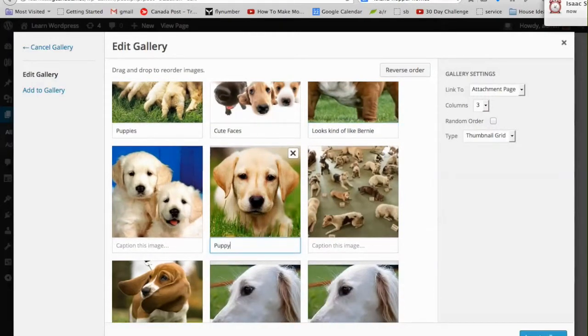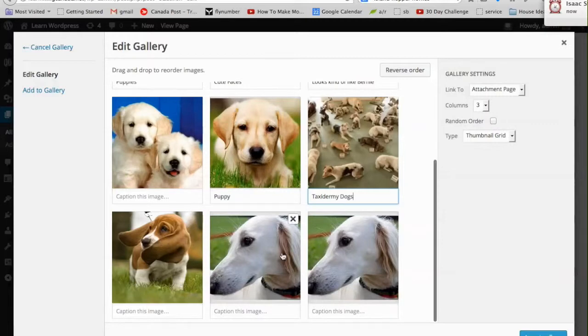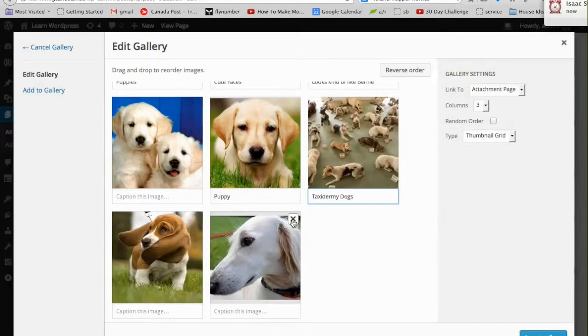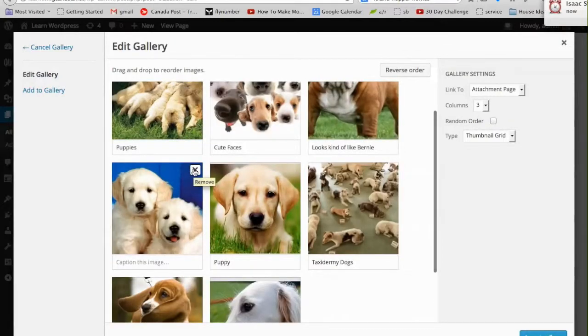And another puppy. And these, it's kind of funny, these are actually dogs that have been taxidermied, if you can imagine that. So I'm going to call it taxidermy dogs. That's enough for the purpose of this demonstration. And by some bizarre fluke, I have put two of them in here by accident. So I'm going to just click the little X beside this wolfhound, so I just have the one. Mark Floppy Ears, Mr. Wolfhound. Great. Oh, and well, we said we didn't want this one, so let me just remove that as well.